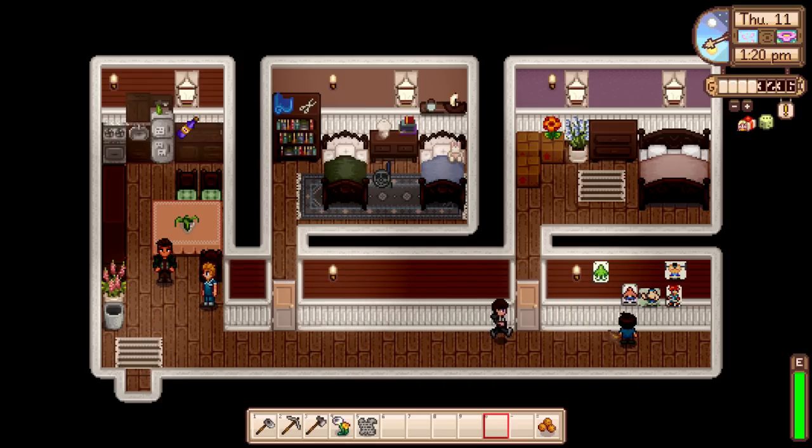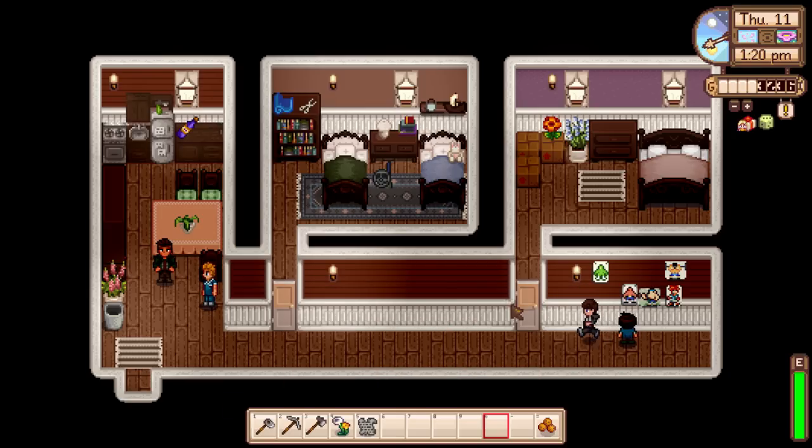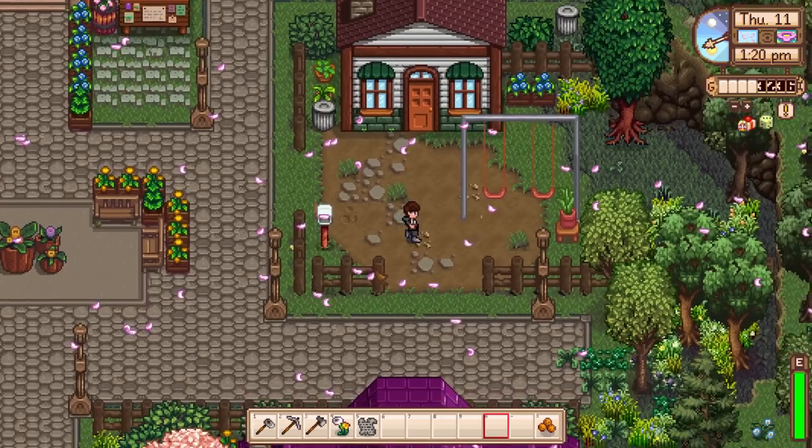And this is Yuma? Yay, I saw Jazz and Vincent playing in the town earlier. They seemed like they was having fun. Well, sometimes you go there as well. We've seen you around a few times. Oh, look, there's a strange doll there. As posters. Right, let's keep moving.